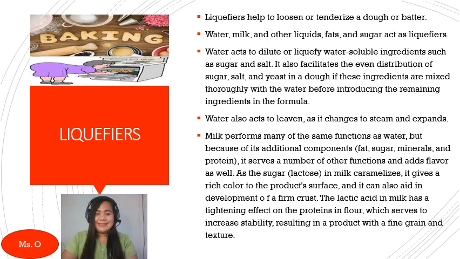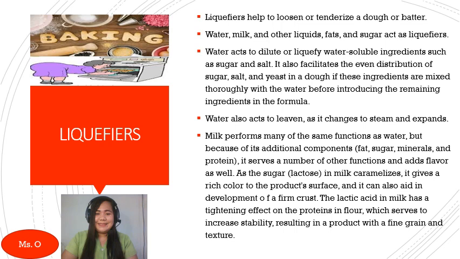Liquefiers. Liquefiers help to loosen or tenderize a dough or batter. Water, milk, and other liquids, fats, and sugar act as liquefiers. Water acts to dilute or liquefy water-soluble ingredients such as sugar and salt. It also facilitates the even distribution of sugar, salt, and yeast in a dough, if these ingredients are mixed thoroughly with the water before introducing the remaining ingredients in the formula. Water also acts to leaven, as it changes to steam and expands.